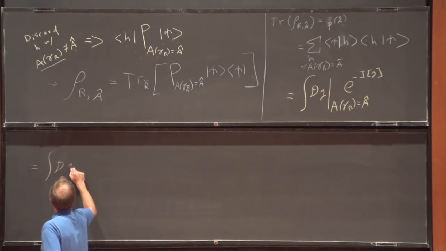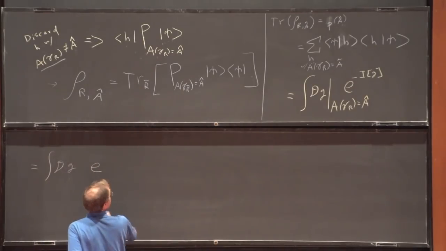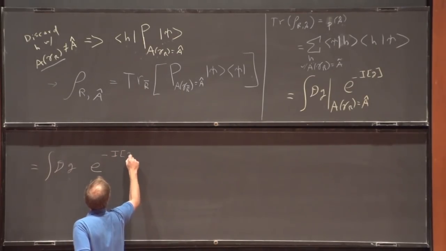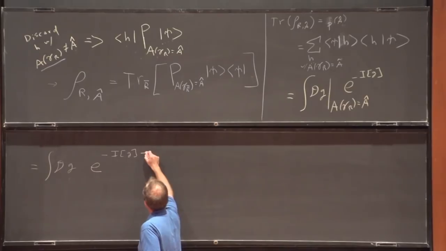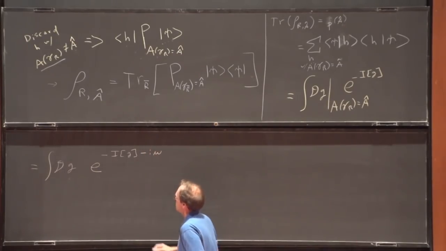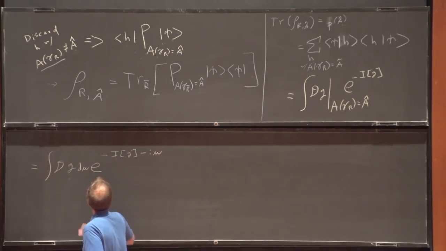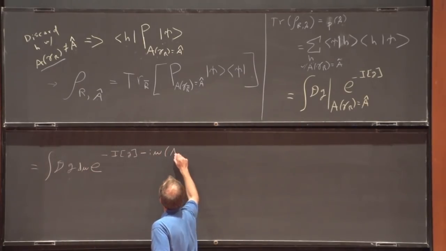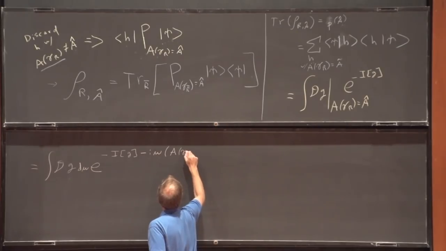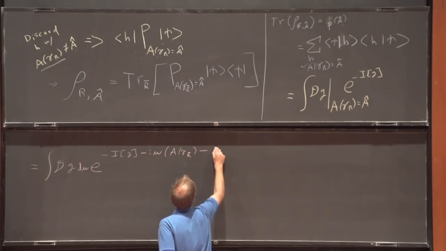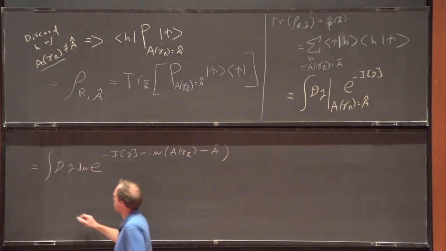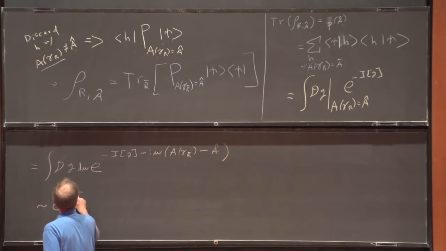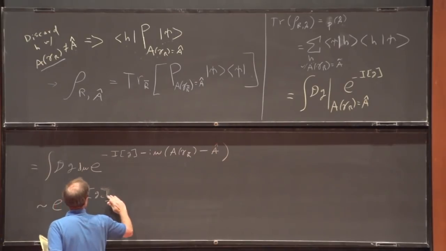as the integral dg, where I remove the constraint, e to the minus the Euclidean action, which here is just the bulk Einstein-Hilbert action, say. And then I will add a Lagrange multiplier term. So I will add an integral over a multiplier mu, I mu, and what does it multiply? It multiplies the area of gamma, I said r bar, minus a hat, like so. And what I wish to do, of course, is to approximate this by the action of some semi-classical solution.